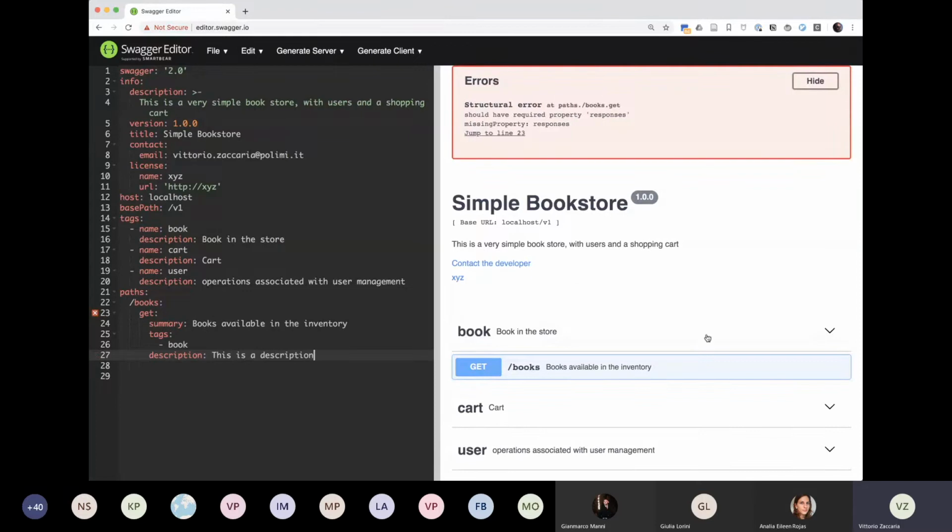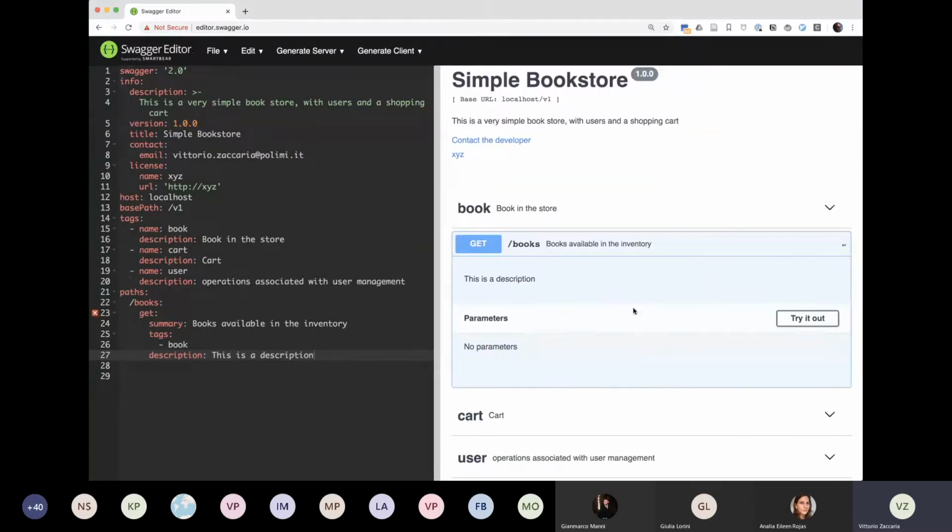The description field is going to be used to really fill up the content of the detailed description of the meaning of a GET towards the books endpoint.